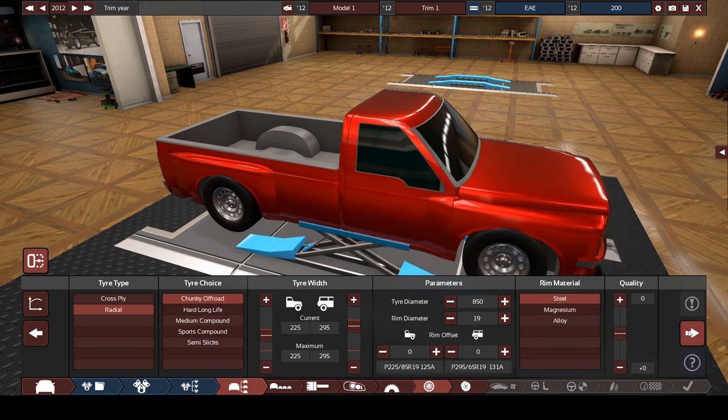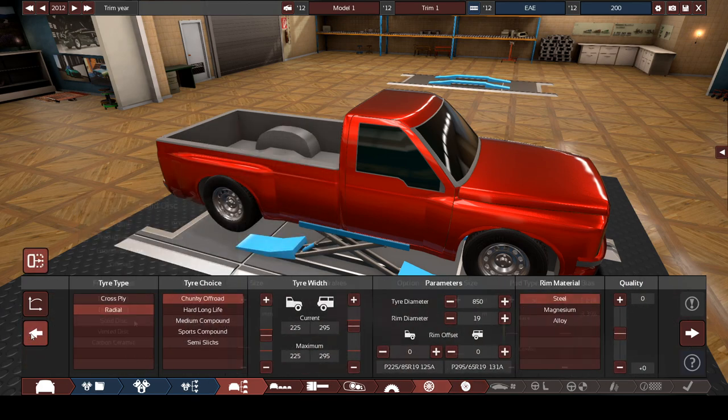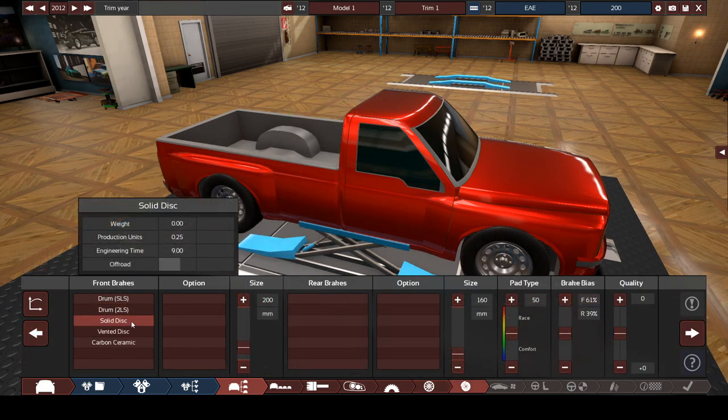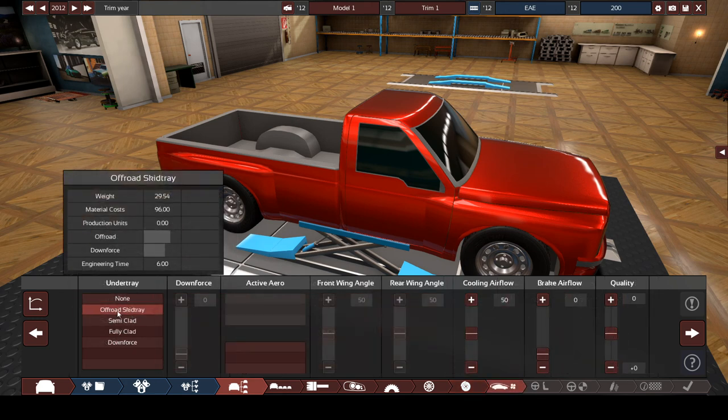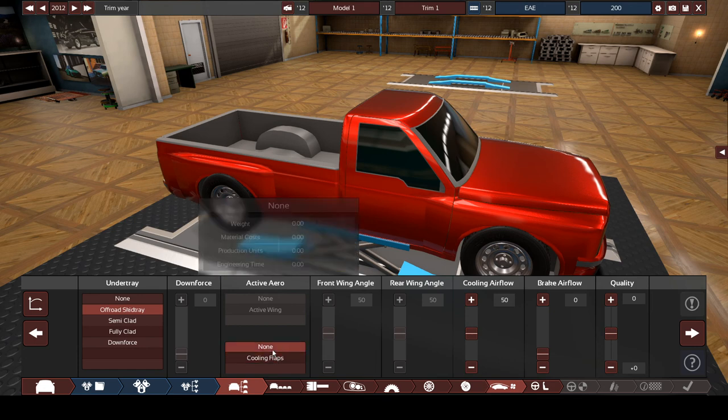But we're gonna need to bring this a little bit higher. Hold on. Oh, maybe I can do that in here. Looks like the drum brakes are better for off-road, it says. Off-road skid tray. Well, off-road is off-road. Cooling flaps. I don't know. I don't think that's gonna work the way they think it will on Mars.